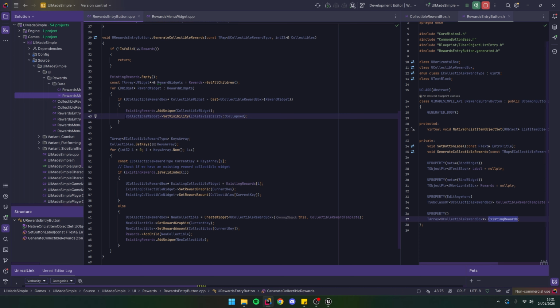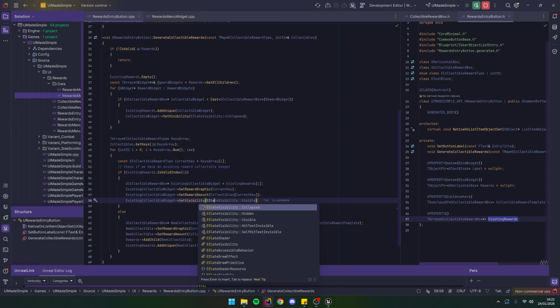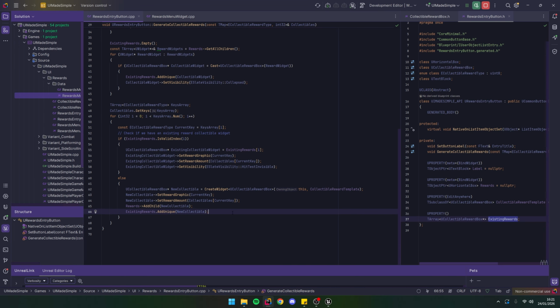And then if this collectible reward widget has had some data assigned to it, on either case, we want to set it back to visible. So it'll be the existing collectible widget that we found. We want to set this to a slate hit test invisible because they don't need to be hit testable. If we are creating a new one, then the new one will be visible by default, so we don't have to worry about its visibility.